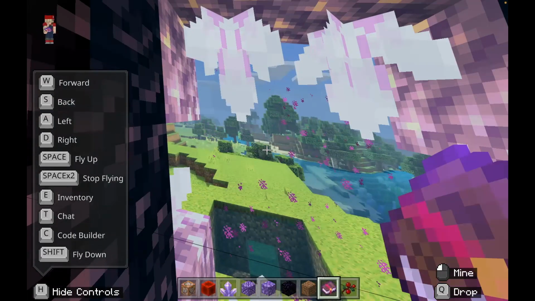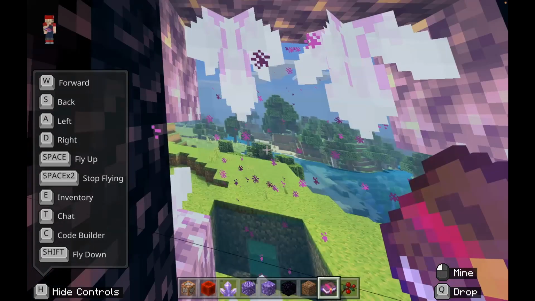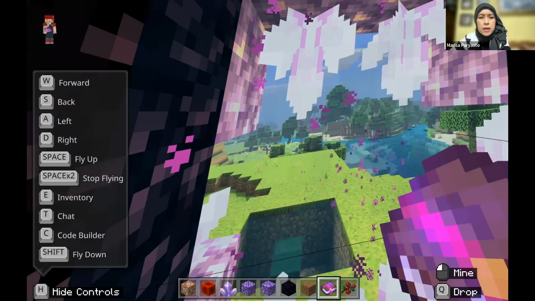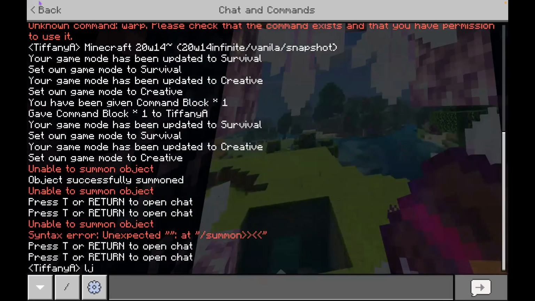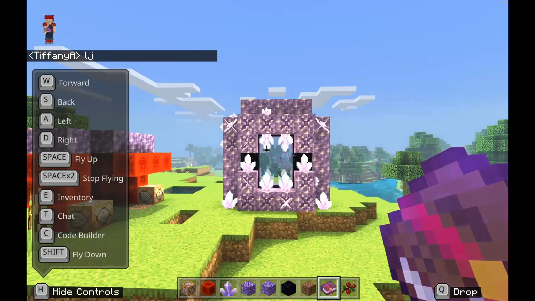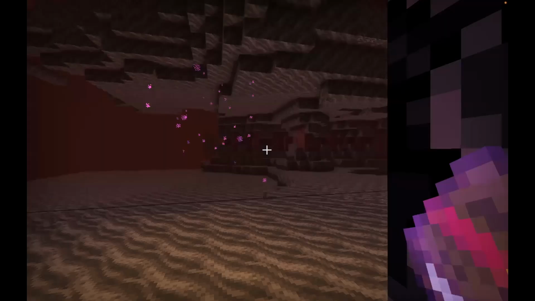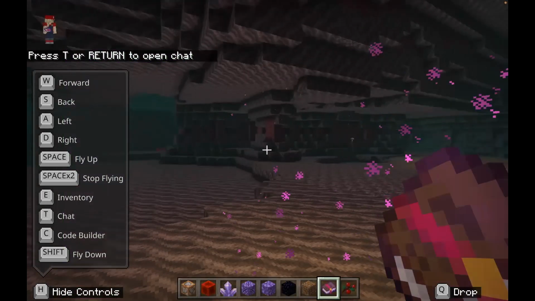Oh my god. What are you trying to do? I can't move. I think it's because it's just laggy. It's not laggy. Are you running any code or command? Are you summoning something or running some command block? Oh my goodness. Probably your command block is doing something in the background and that makes it laggy. Out, I want out.